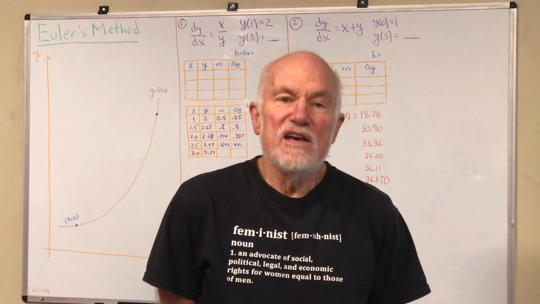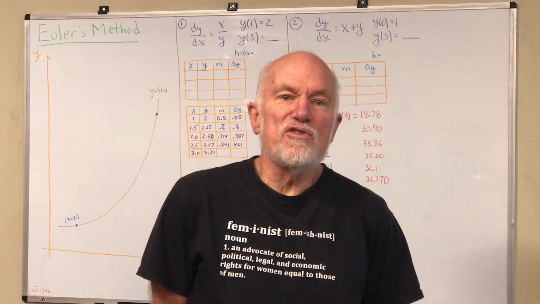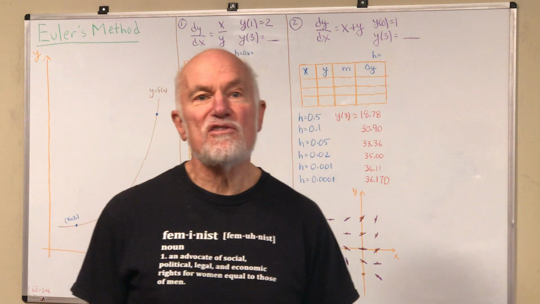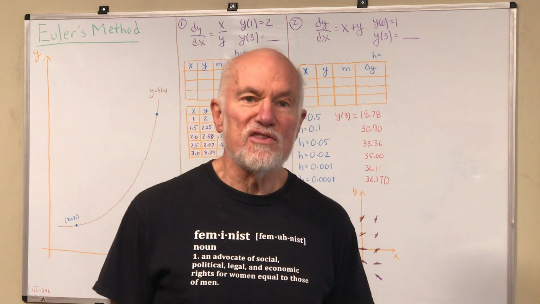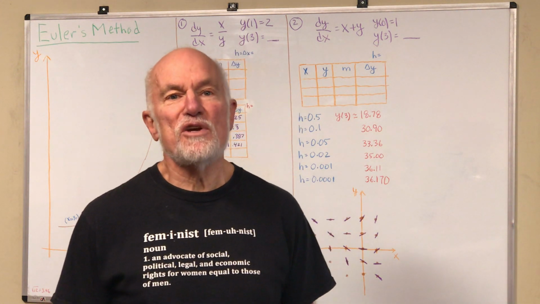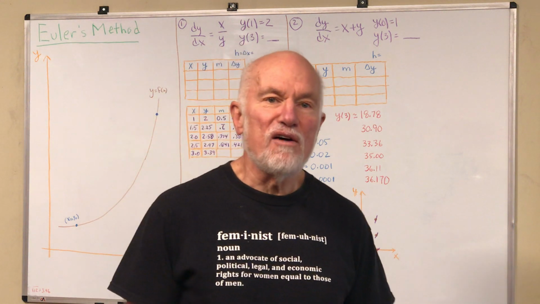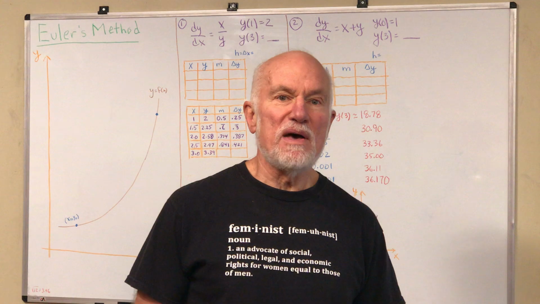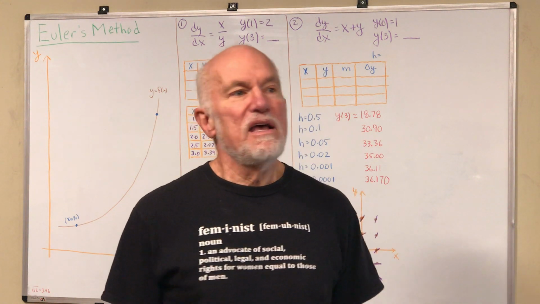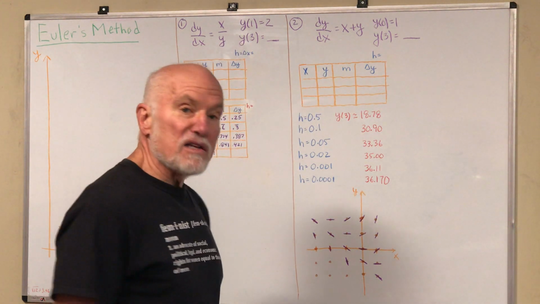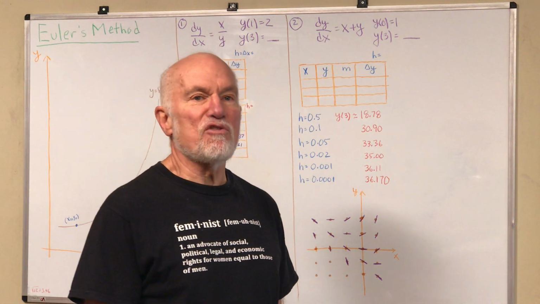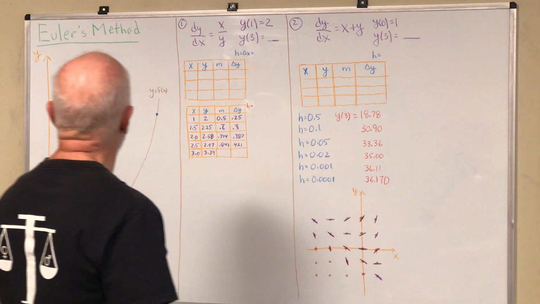So one of the things Euler is attributed to is called Euler's method to approximate solutions to differential equations. So knowing that some differential equations can't actually be solved, Euler knew that it would be nice to have a method to approximate. So we've already talked about slope fields as one way of approximating, and this was just another one.